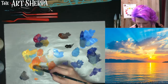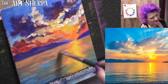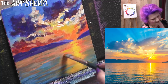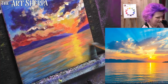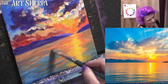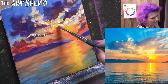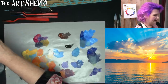I'm going to go ahead and get a little more of my saturated orange. Let's make sure we pop a few bits here and there from our sky into our water. Grab a little more. See, isn't that nice? That bright, bright orange doesn't go everywhere. There's a couple spots. I'm going to come and talk about that little bit of water. Get some more of that light orange. Now, do some weird things to finish up.